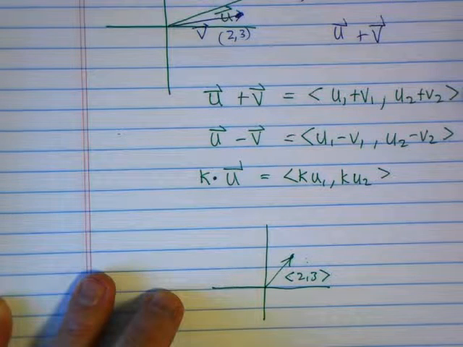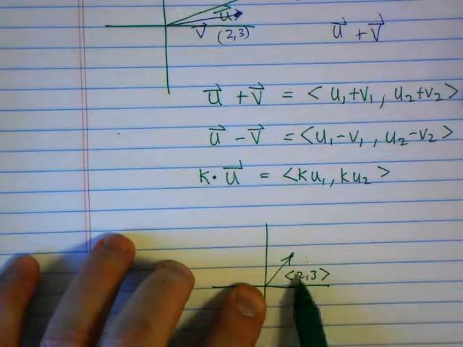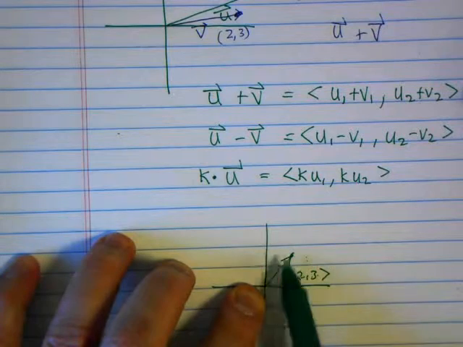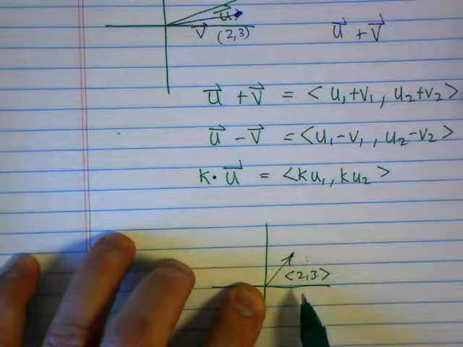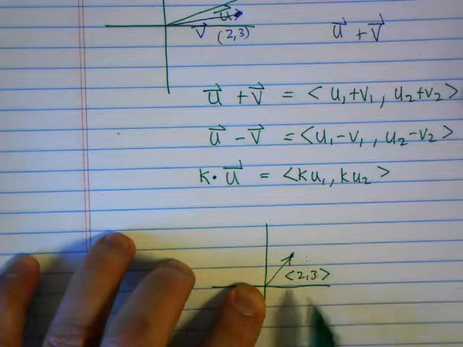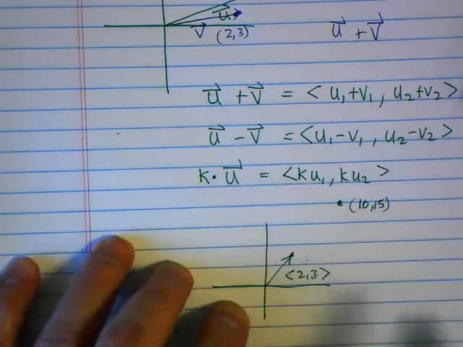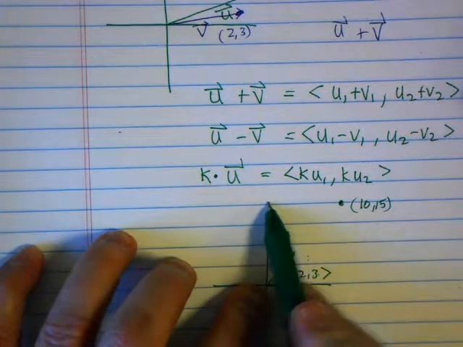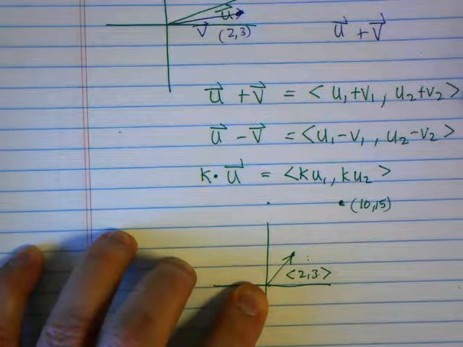Y equals mx plus b is a formula that has slope in it, but that's not how you find the slope. It's rise over run. So if I start at 0, 0 and I go to 2, 3, what's my rise? And my run? 2. So this vector would have slope 3 over 2. Now what if I have the vector that ends way up here at 10 comma 15? If I start here, how much has it risen? And how much has it run? What's 15 over 10? It reduces to 3 over 2.